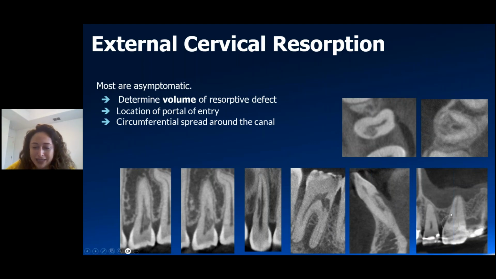So these are different examples of how external cervical root resorption can look. You can see that they vary in appearance, they vary in shape, but they all have the same specific concept. One portal of entry spreading inside the dentin, could be localized to one side, just like we're seeing over here, or it could spread around the root canal space, not inside it. It can eventually invade the root canal space, but it has to get to a more severe level.